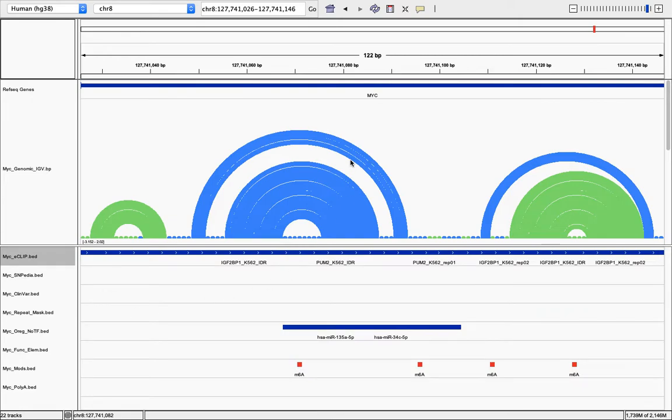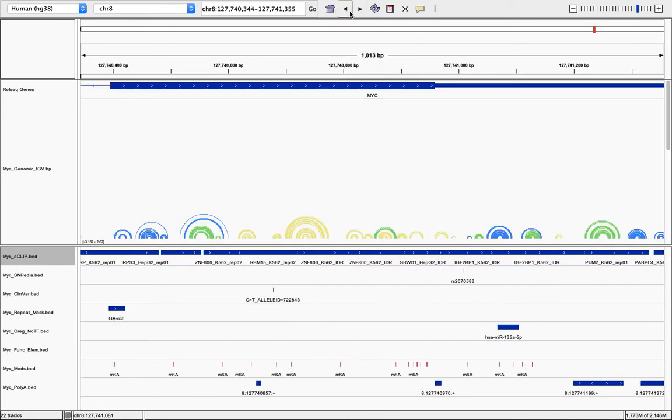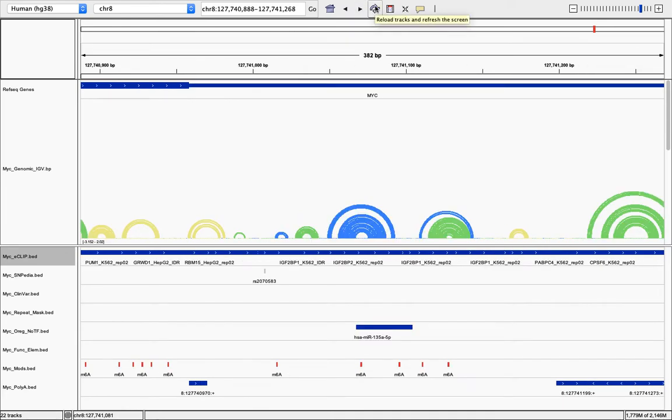Additional functions that are offered, we can jump to a whole genome view using the house button here. We can go back and forth between previous views using these arrows. We can reload tracks and refresh our screen with the circular arrows. We can define a region of interest to run ScanFold on using the Define Region of Interest button. We can resize our tracks to fit the window with this button with the 4 arrows pointing to the little box. We can also modify our pop-up text behavior and enable a ruler line in our data tracks.